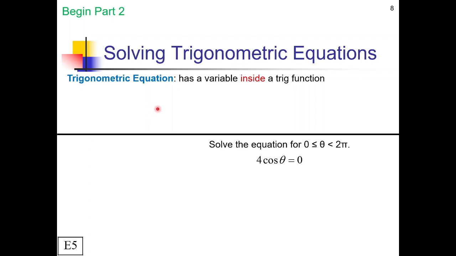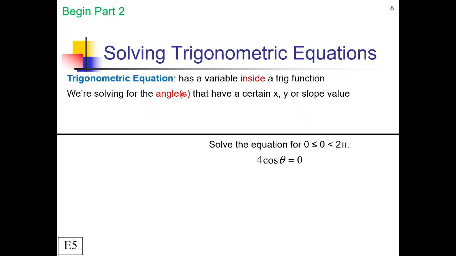So given that, generally on these problems, that means that we are usually solving for some kind of angle or angles, and specifically we're solving for angles that have a certain x or y value or a certain slope value. Let's just review which trig functions go with which of those, because that'll be very important for what we're doing here. So remember that cosine of theta is the x value of theta. So if I have cosine of theta equals some number, like 2 for example, or 1, 2 actually wouldn't work, but let's say it equals 1, I'd basically be asking, at what angle do I have an x value of 1?